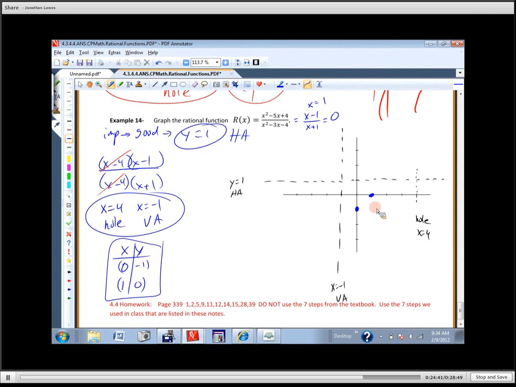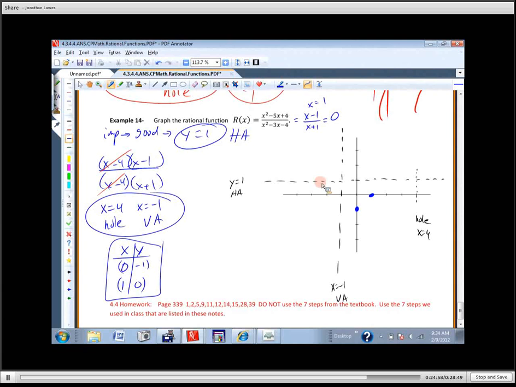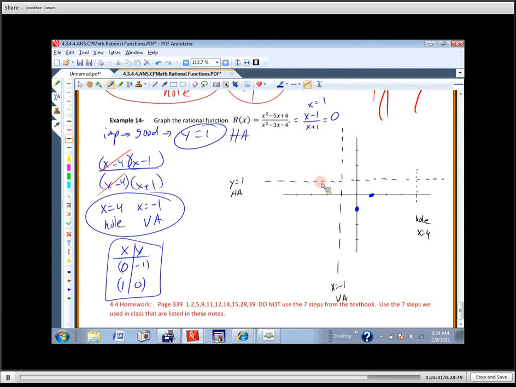How many pieces here? How many branches? 2 branches. 1 over here and 1 over here. Now the 1 over here has a hole in it, but that's not a big deal. We can deal with that. Would you just sketch what it would have to look like? I don't think you even have to pick a point. Just use your head, think about what it means. We've got this horizontal asymptote, it's got to run along there out near the ends. And as it gets near the vertical asymptote, it's either got to go up or down. Got to run along here, hit these points, and then either go up or down.